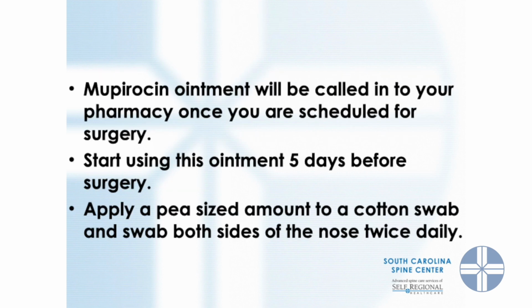The second thing that we'll do to prevent any post-operative infection will be to provide you through your pharmacy with an ointment called mupirocin. It comes in a little tube. It will be called into your pharmacy once you're scheduled for surgery. You'll start using the ointment 5 days before surgery and will use it twice a day. You're going to apply a pea-sized amount to a cotton swab, and you'll swab it into each side of your nose twice a day for that 5 days.